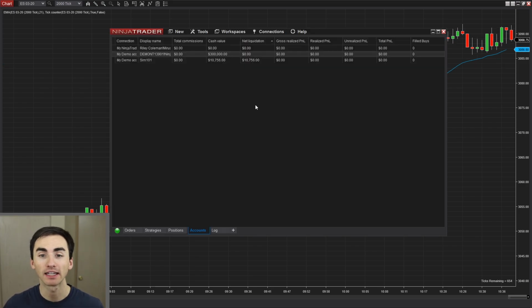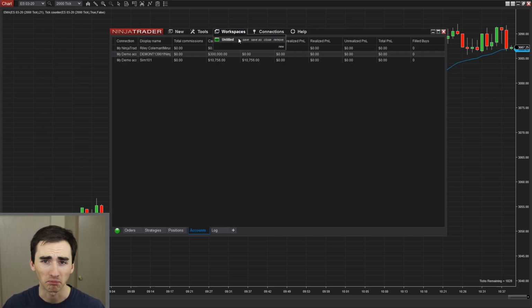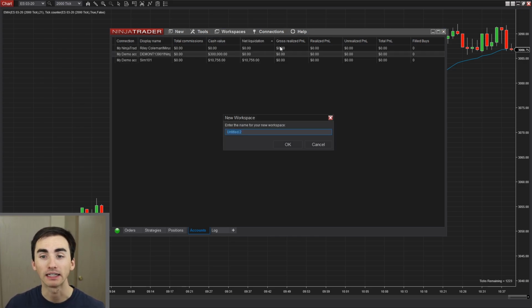So one thing here is if you want to save this workspace so you have a default space that opens up every time, and in case you make any changes, you want to always have a default, there will be this untitled here, then you can click save or save as. Now, if you create new here and we say day trading setup, it will refresh everything.